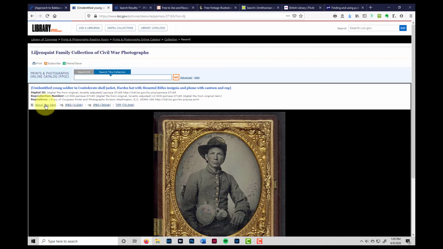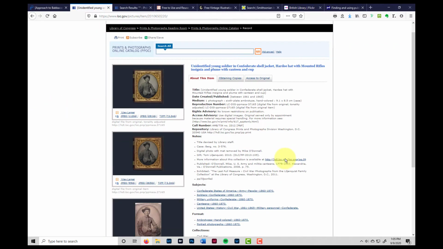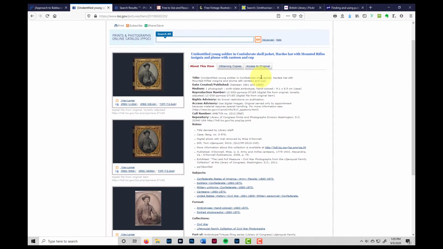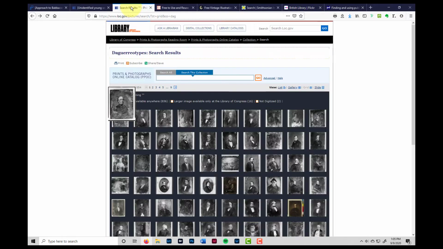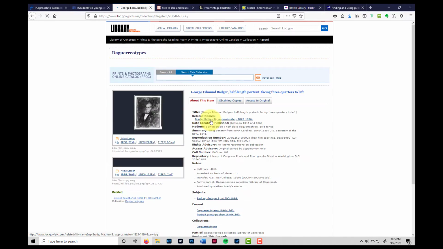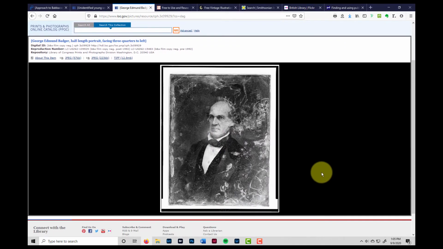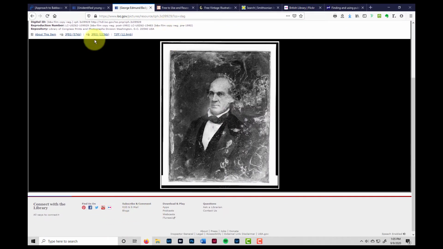And somewhere here about this item, here we go, rights advisory, no known restrictions on publication, can all be used in any kind of artwork or compositing you wish to do. Again, here's more daguerreotypes from the Library of Congress. All free for use, all can be composited into your artwork.